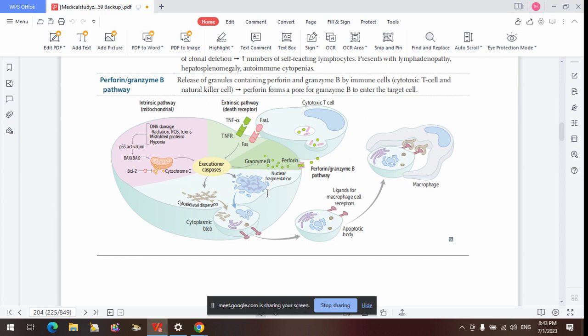Then later, it's going to cause formation of cytoplasmic blebs that contain some portion of these organelles. The reason they form these blebs is to break the cell into tiny bits, so that those tiny bits will be taken care of by the macrophages. And you are killing off a cell without provoking any inflammatory response. We are not damaging the cell membrane, so there's no leakage of any material. We are just forming blebs from the membrane, and those blebs contain some portion of the organelles of the cell, and they are going to be eaten up by the macrophages.